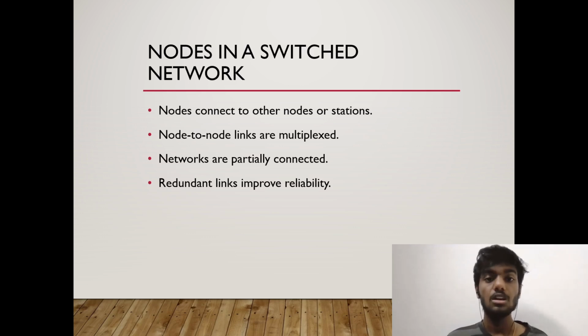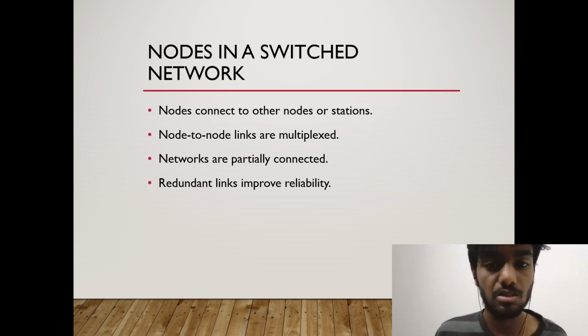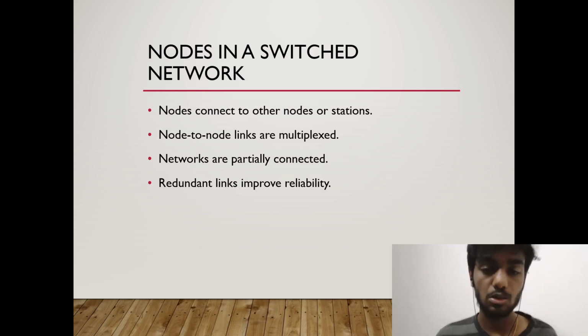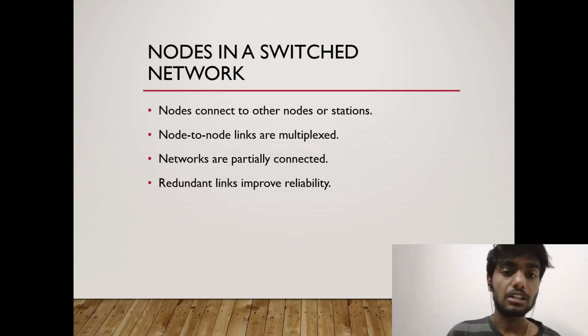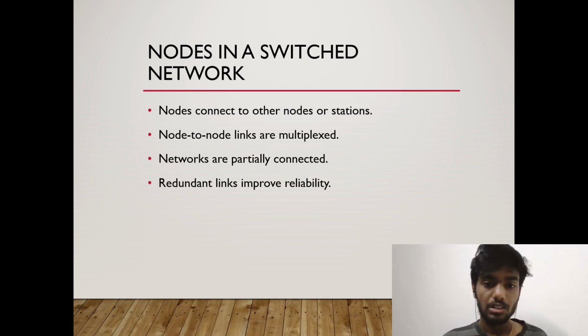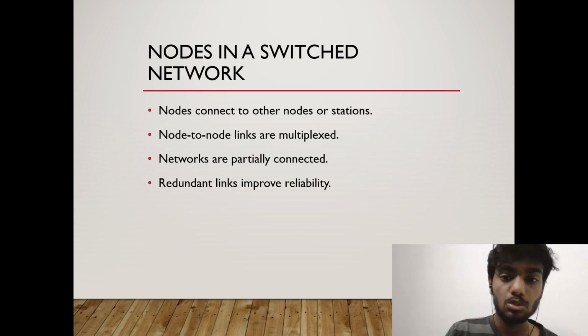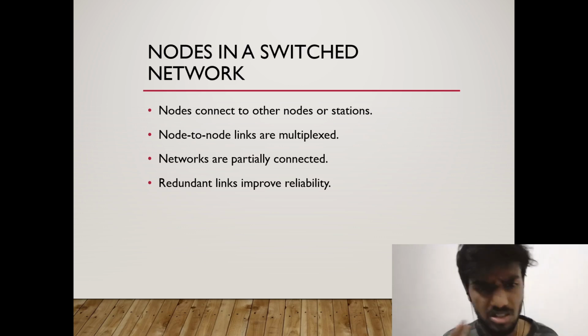So the next topic is nodes in a switched network. Nodes connect to other nodes or stations. A node can only be connected to another node or to a station. It will not be connected to anything else. It may connect from one node to another node, or it can be connected to a station.